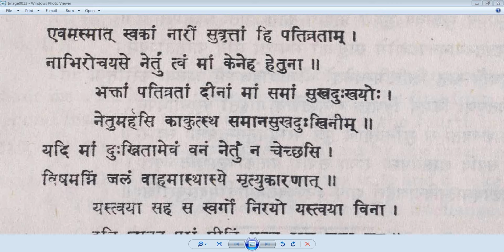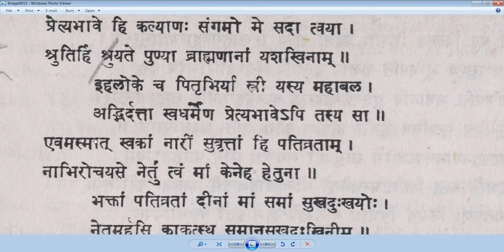And evam means thus. So she gave a lot of supporting evidence before that. So this being the case now. Asmat, you can say asmat nagarat, asmat sthanat. You supply something. Always remember, pronoun depends on a noun. The noun is not here. So you can say purvoktat karanat. So for asmat you can take it again as hetau, for this reason. Or you can say asmat means from here, from this place. You don't want to take me. For what reason? You don't want to take me, who is your own wife, who is well behaved, and who is devoted to her husband. So that is the shloka.